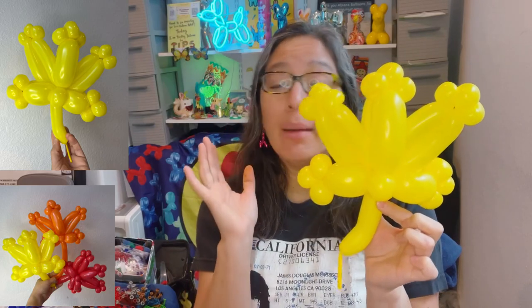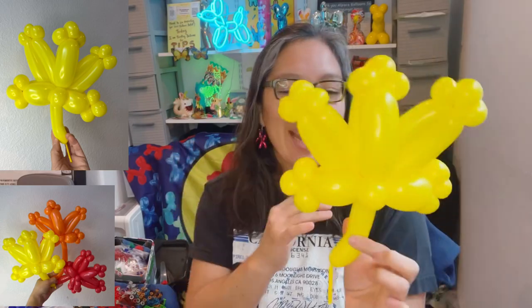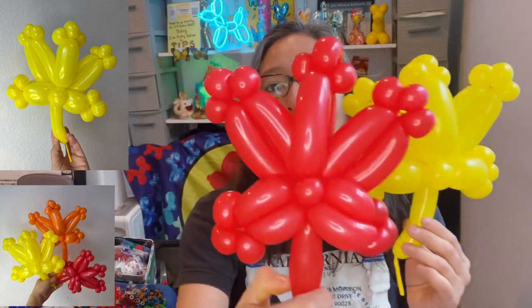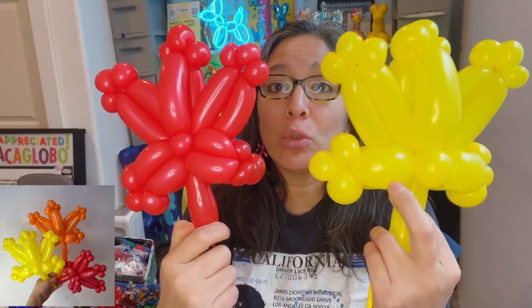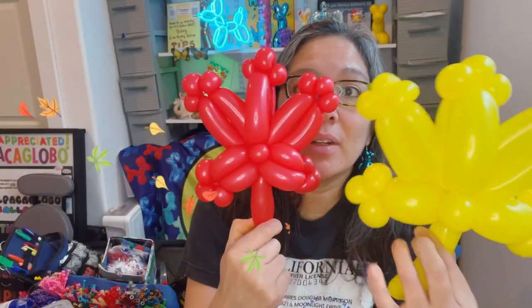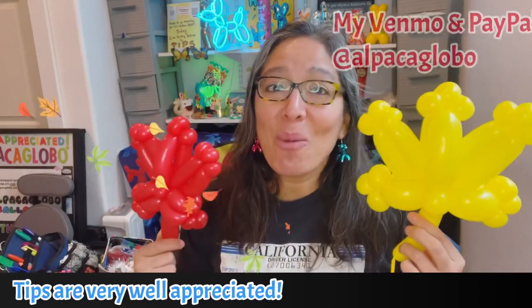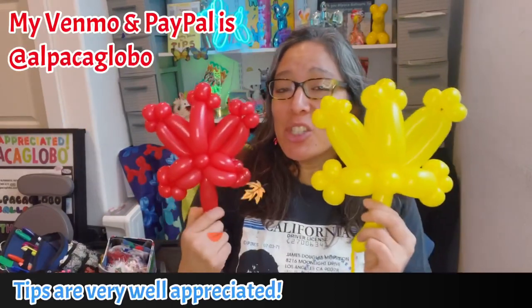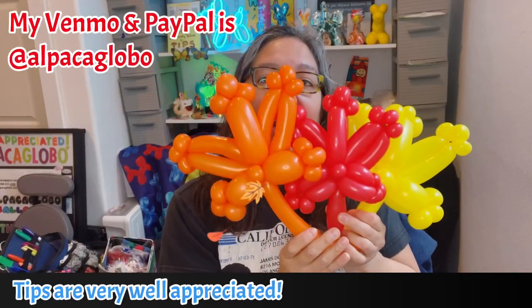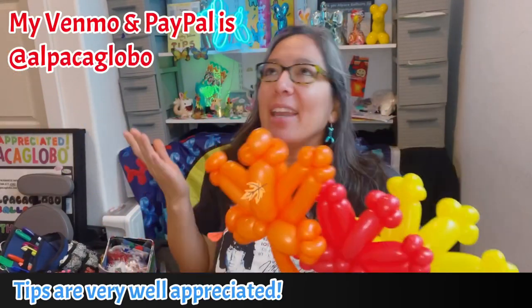Look — a cool way to make a maple leaf! It seems simple and very original too. I usually complicate myself but this time I made it even simpler. This is my maple leaf and I love it. Remember you can also use only 160s — instead of the 260 in the center, use the 160 making two bubbles on both sides with pinch twists in front. You can make a bunch and decorate — a whole fall color palette looks amazing. Add some lime green, have fun, enjoy the season!